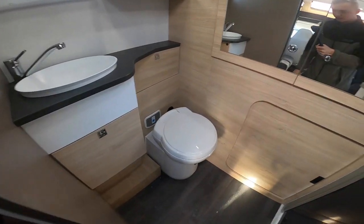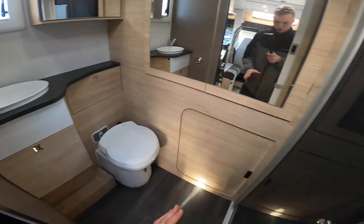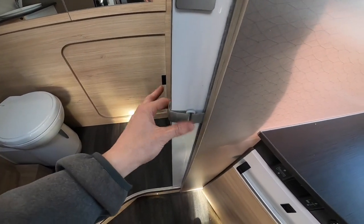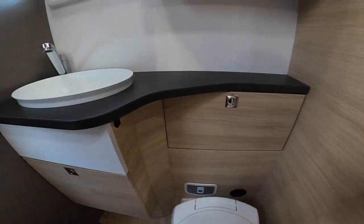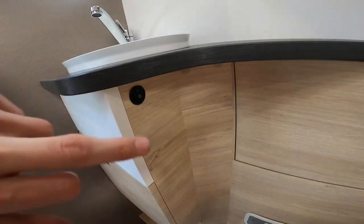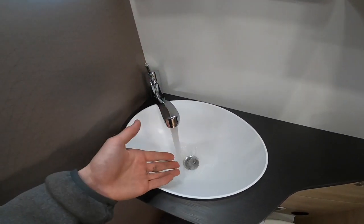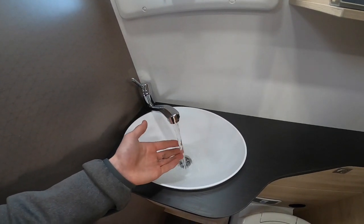In the back of the 650, you've got your washroom, which is a very spacious washroom. So you've got your concertina bathroom door, which is tied back on Velcro for when traveling. So untie that and you've got a bathroom door. Your light switch, which is the most common question we get asked where it is, it's just underneath the wash basin. Then you can see there that your water system's working and it's getting to temperature.